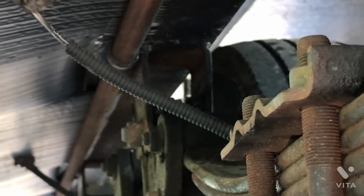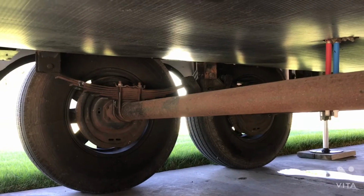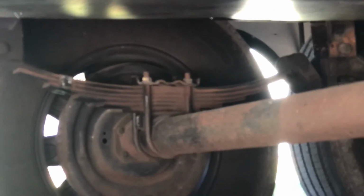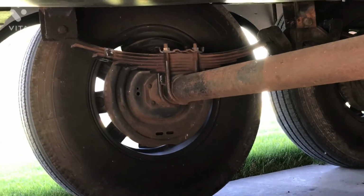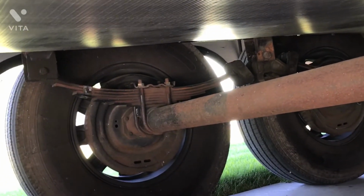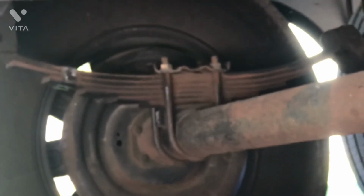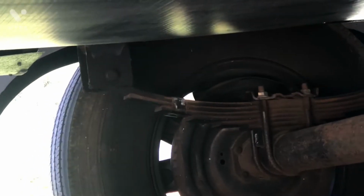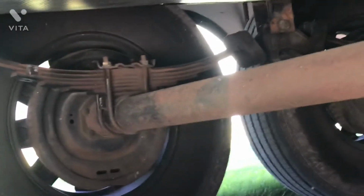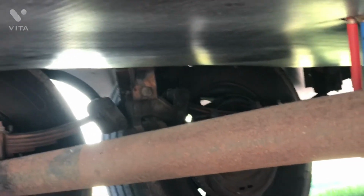And now we're looking across the right side. I'm over on the left side laying underneath the 5th wheel, and we just want to take a look at these springs and the hardware and the brake wiring that comes through, looking for anything that's out of place, a broken wire, something like that. Look at those spring shackle bolts, make sure that they're still there and that all the hardware is there. And of course the wet bolt, we want to look at that, and you'll have a wet bolt through each spring eyelet end. You want to make sure that those are there and that nothing has fallen off.